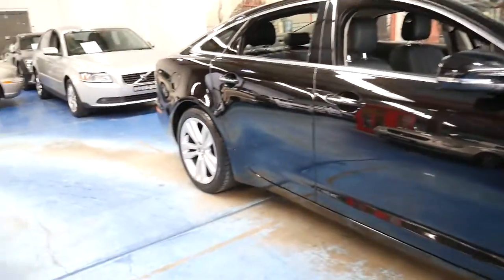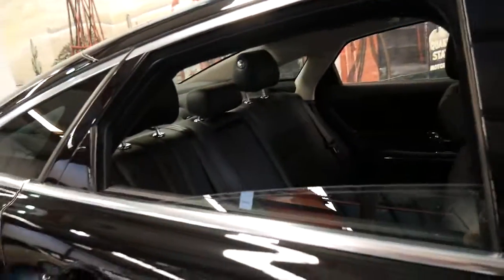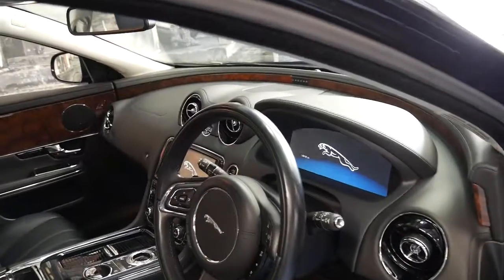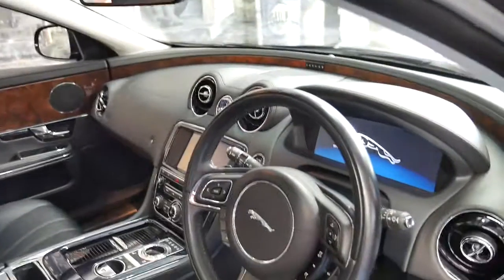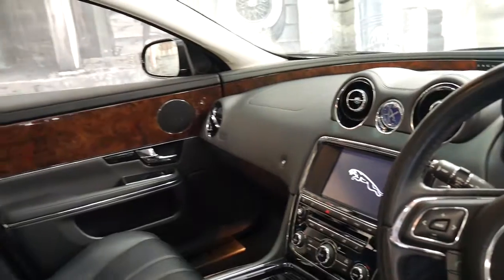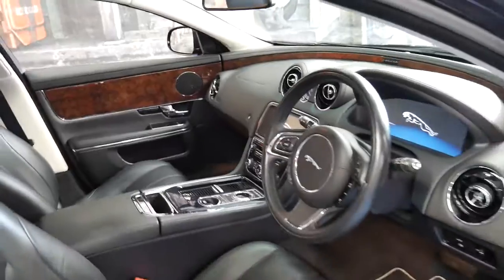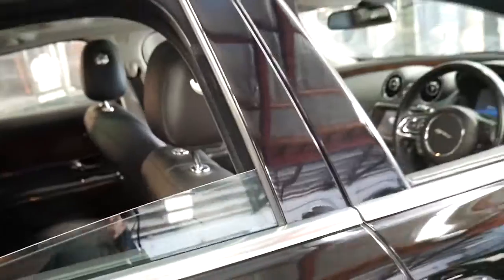So if you are looking for a new XE or XF in this price range, I think it's worth having a look at this car. I wouldn't normally say suited to a new car buyer on a car with 78,000 kilometres, but purely based on its condition, that's exactly what I'm going to say. It's got the three-spoke steering wheel, Bluetooth streaming, a fantastic sound system, and memory electric seats.